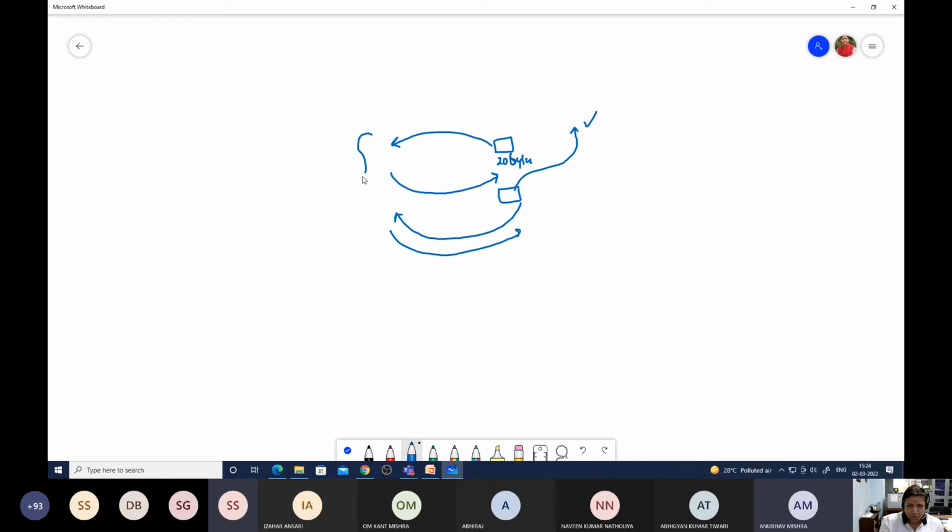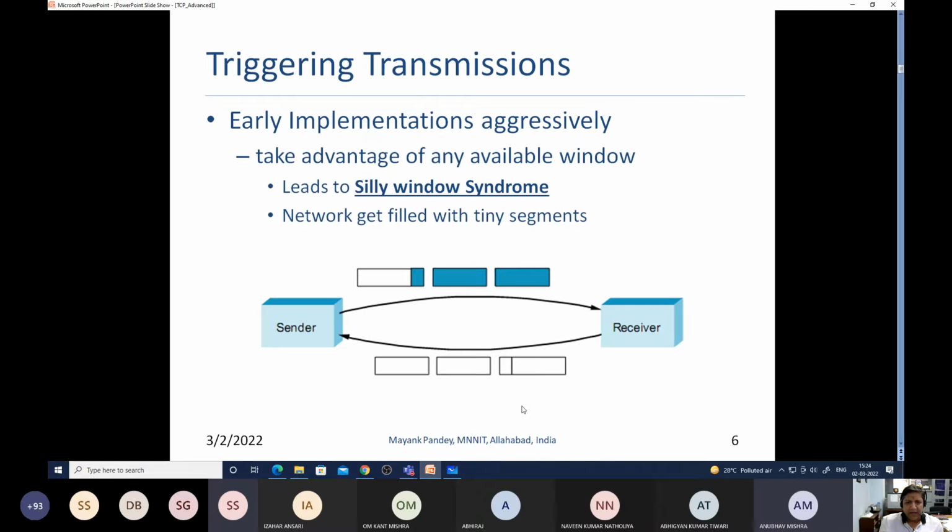Because there is no control here on the sender, whatever the available window is, the sender keeps on sending the data and keeps on triggering the transmission. So if you see it keenly, the network will get filled with tiny segments.